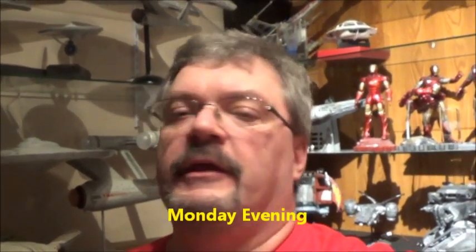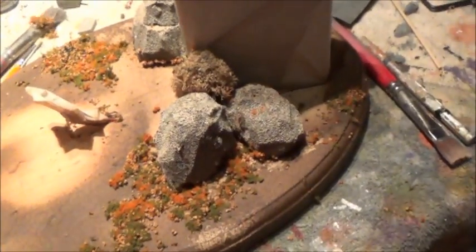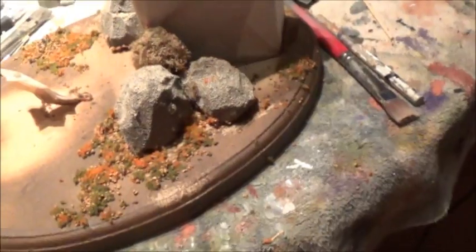This is a midweek report that I will cut into the rest of the weekend's work. I had a bit of a snafu with the Lost in Space base. The glue after two days was still not dry — it was still not even showing any signs of drying. So I scraped it all off. To quote the prophet Taylor Swift, I shook it off, and this is what I'm left with. As you can see, even the rocks — some of them aren't even stuck down. So I pulled out the brown paint, painted some more, tried to push some stuff down to see if it would stick. I'm backing up and punting and not using the Elmer's glue and diluted water business. That routine just did not work for me.